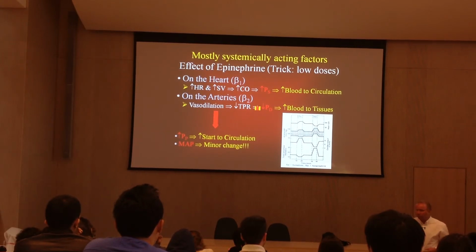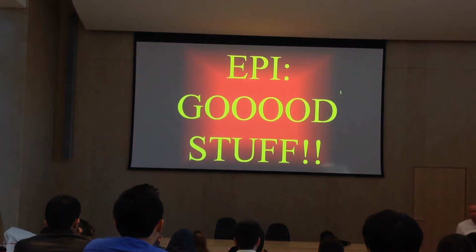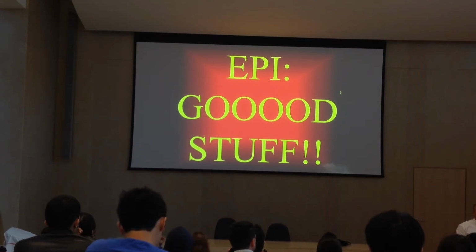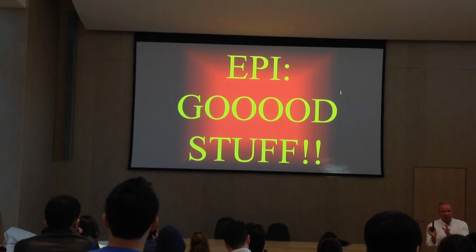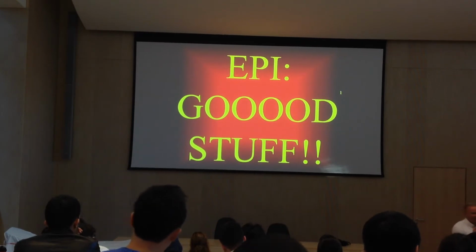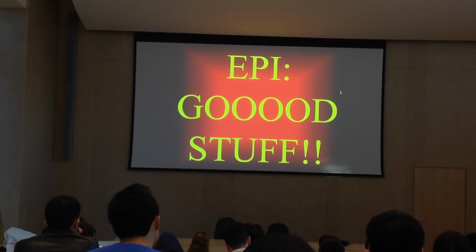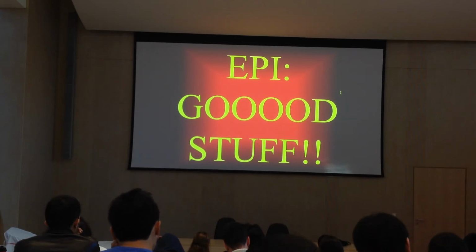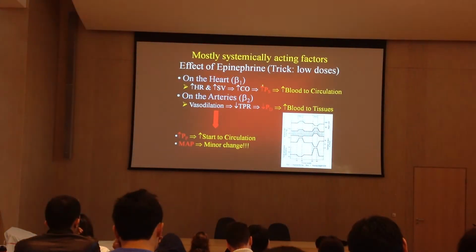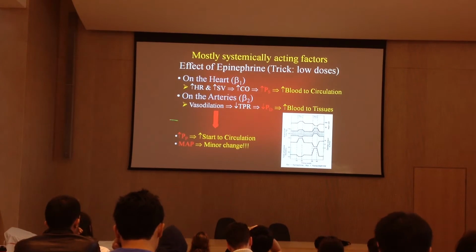That is the overall goal when we say that epinephrine is really good stuff if you want to stimulate circulation, both at the level of the heart and the level of the tissue, and you can do it without really having much of an impact on the overall mean arterial pressure, systemic neural regulatory pattern. Okay? Systolic increase, diastolic decrease, pulse pressure increase without a big change in the mean arterial pressure.